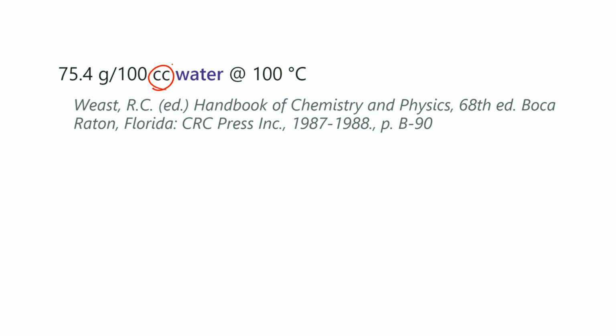I said mils, this says cc. That's cubic centimeters, but 1 cubic centimeter is equal to 1 milliliter. So if you see cc, it's the same as mils, right? So this says if I heat it up and get it boiling, or if it were at 100 degrees Celsius, I could dissolve 75 and a half-ish grams of the salt if I'd had 100 mils to dissolve it in.